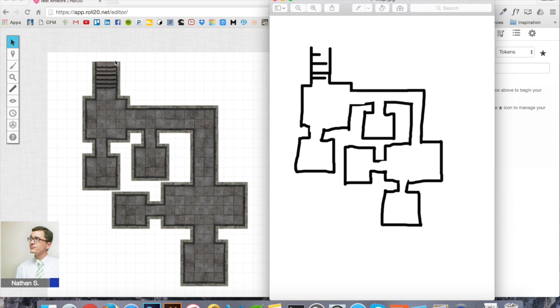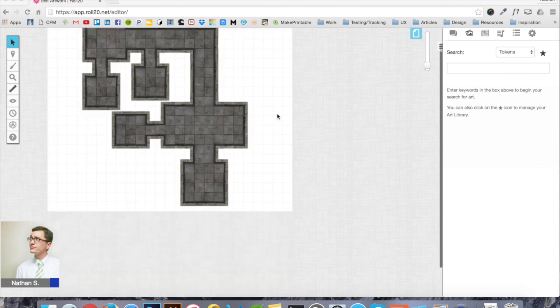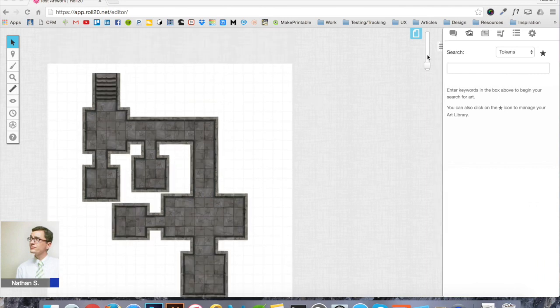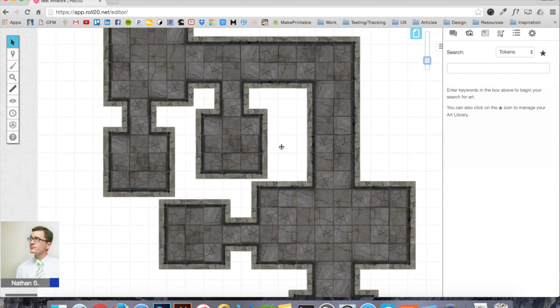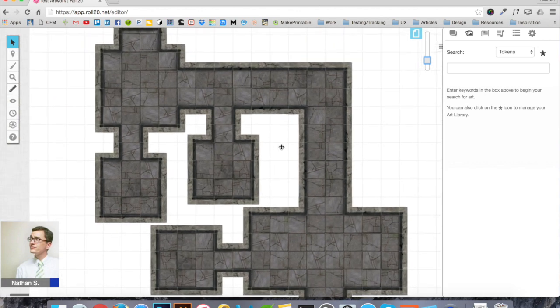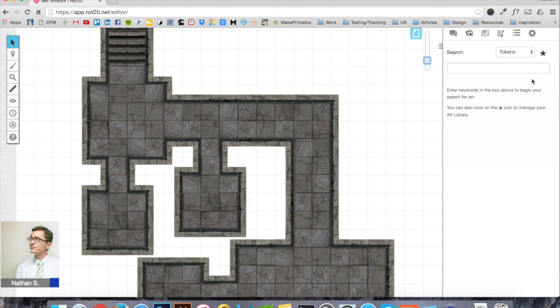So we have, again, the stairway leading in, kind of this medium-sized room, a couple offshoots, and then we go into this main common place and a couple rooms there. So this is looking really good. We'll close out our sketch. I think we've got that. So we want to add a couple things. There's a couple extra things we can add just before we finish.